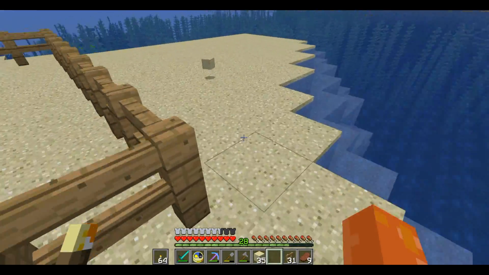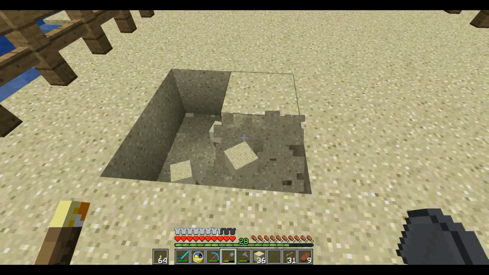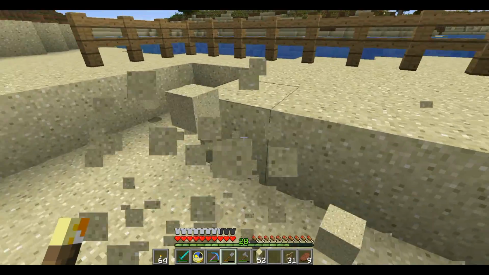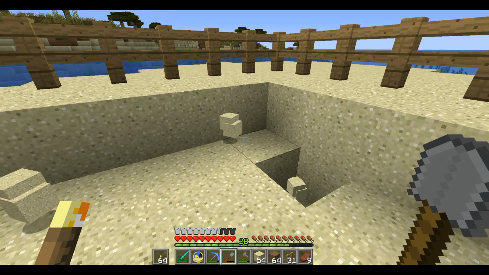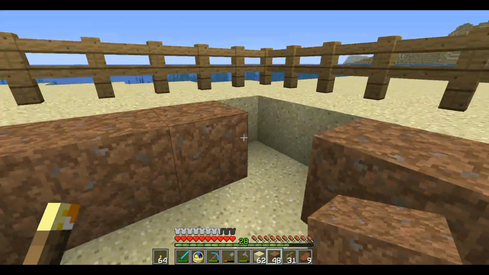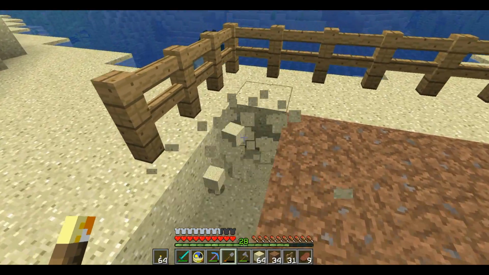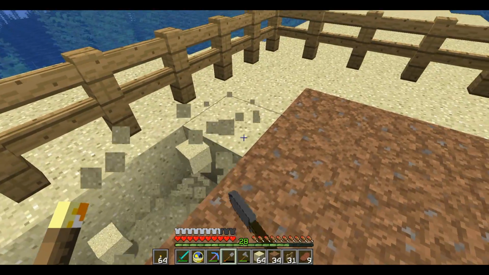Alright. And now, I'm going to need to dig out a little gully here, but first I want to fill this in with dirt so I know where the farmland will be. Yep, one more. And here's my dirt. Okay, now we're going to dig out a 2 deep gully all around here, because this is where our little buddies will be going.